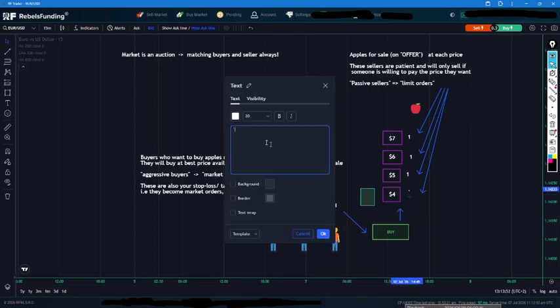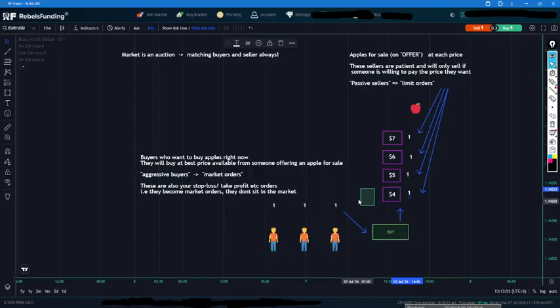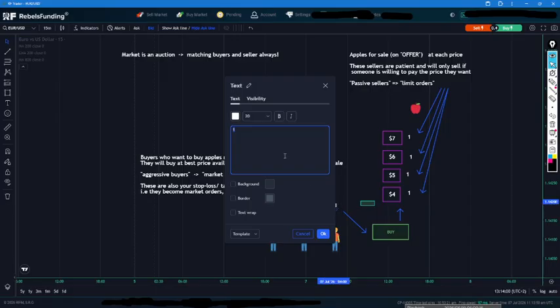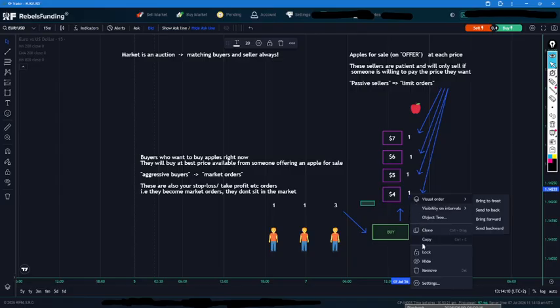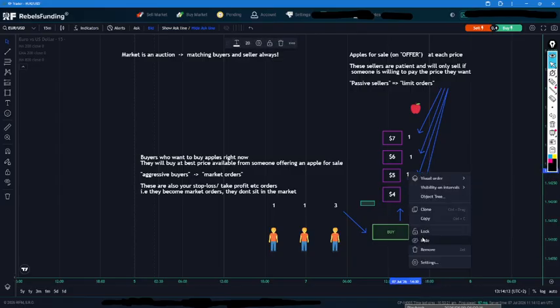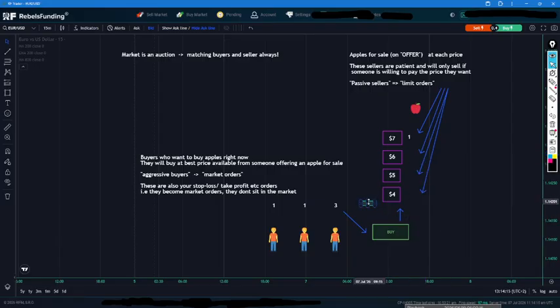Now, another case, we could have this the other way. In essence, one guy comes along, and when he buys, he wants to buy 3 at once, but there's only one apple on offer at each level. So when he hits buy, it instantaneously clears all 3 levels, and your market will spike up. So that can be what happens when you see a sudden spike: these orders overwhelm these resting orders very rapidly.